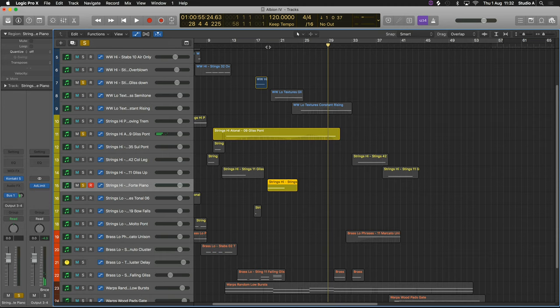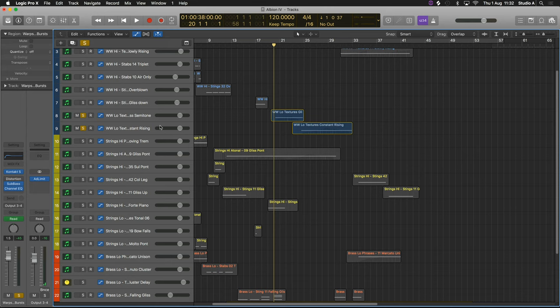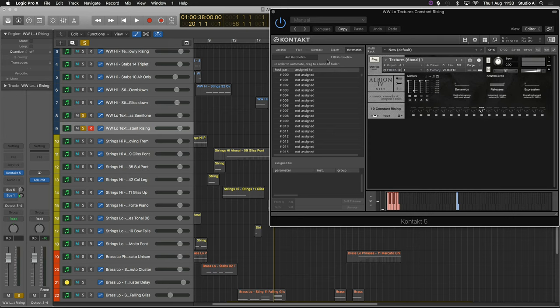We have scary stuff here with these forte piano strings. And oh, this is just wonderful. These bassoons here against the warped sound, it just makes it really intense and, to my ear, very thriller-esque. And what I've done here, so the warped sound is very lush and wide and reverby, and I needed some contrast to have something a little bit more feasible and close to your face. So I've changed here the mic position. I'm using mainly close mic, very little tree, and I find the result is really, really amazing.